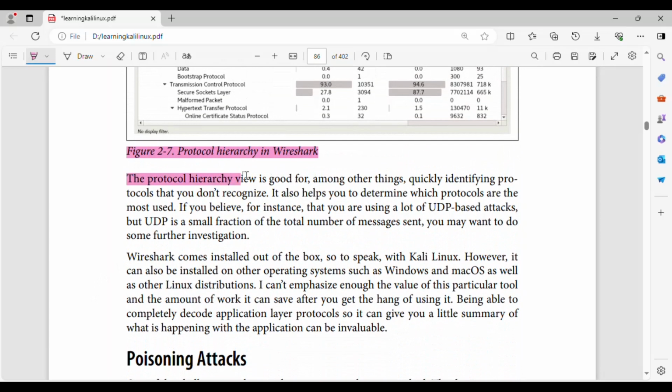The protocol hierarchy view is good for, among other things, quickly identifying protocols that you don't recognize. It also helps you to determine which protocols are the most used. If you believe, for instance, that you are using a lot of UDP-based attacks, but UDP is a small fraction of the total number of messages sent, you may want to do some further investigation.